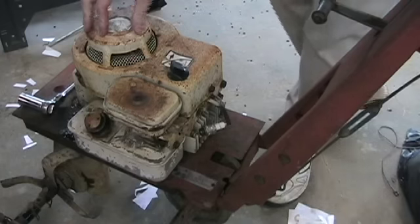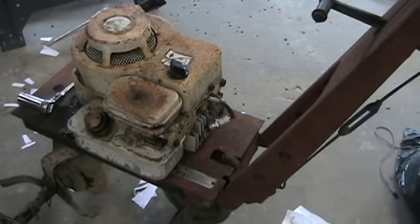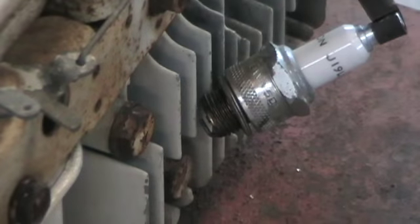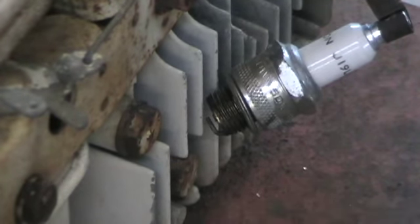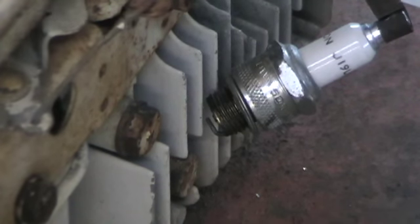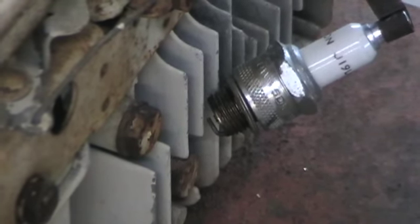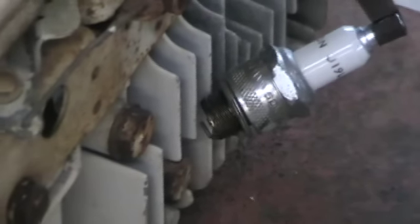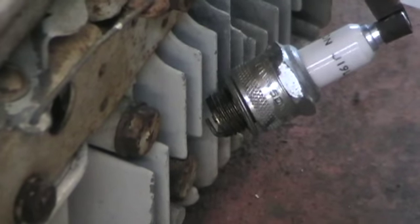Hopefully if it does spark, that saves us a ton of labor. If not, then not so much. I'll zoom the camera right in on where the plug wants to live. I'm going to turn the throttle on in case it has some sort of spark-killing feature. Let's see if we get anything — probably why they gave it away, it didn't have spark or wouldn't run. This thing turns over hard. Hey, it does spark! So we do have spark — that's ten things we don't have to look at now. Maybe you saw it in the video, maybe you didn't.